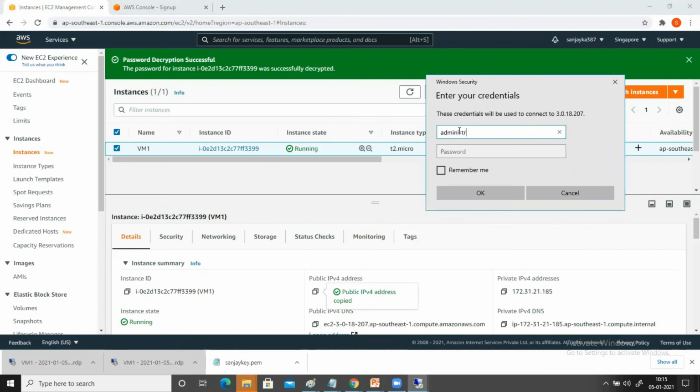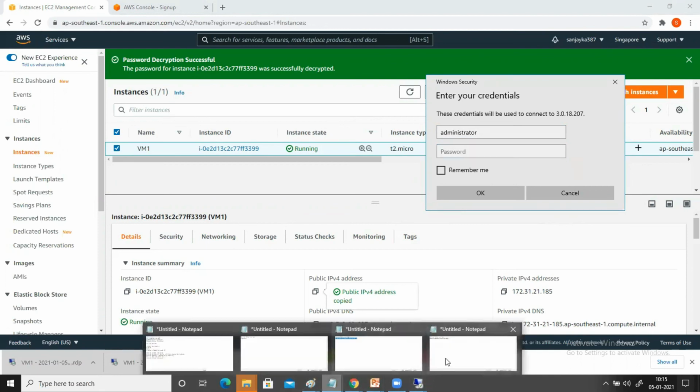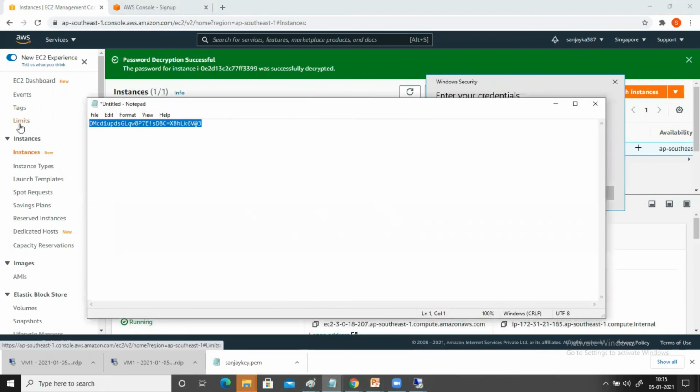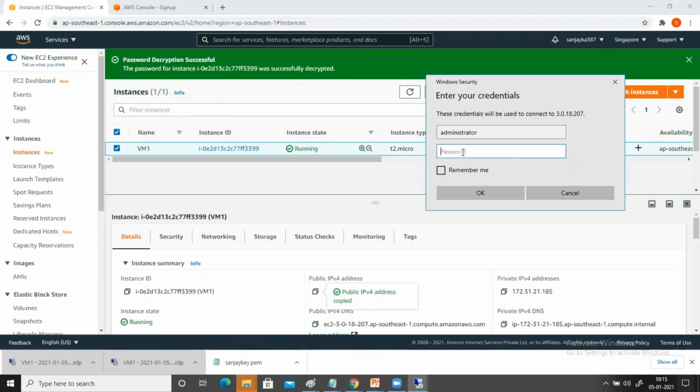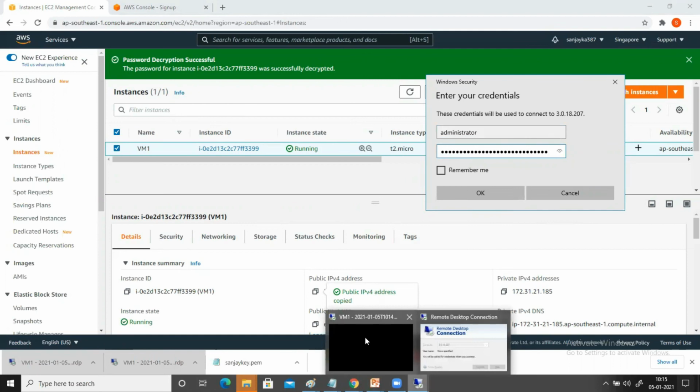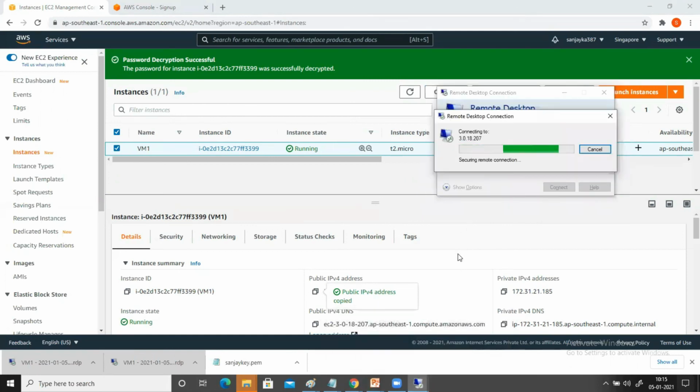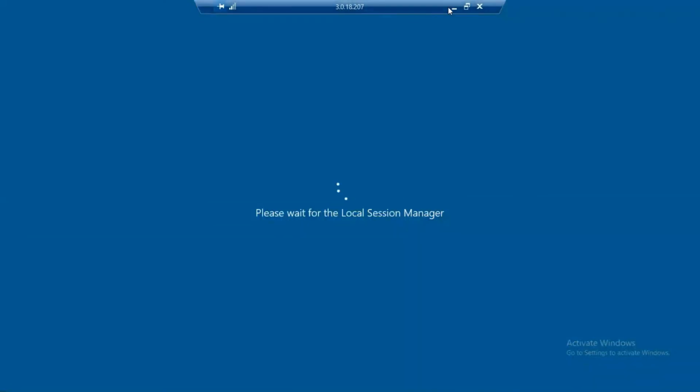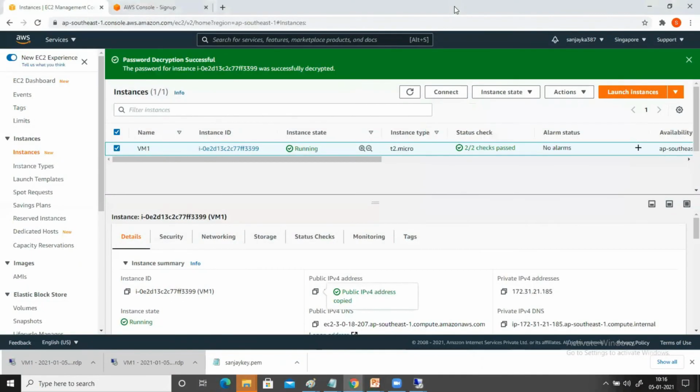Username is administrator. Okay, and then you put the password. So password is this one. And click on OK. So already I have connected to this EC2 instance. One will be logged out if you connect with the second one. Okay, so this is how you can also connect to your EC2 instance here.